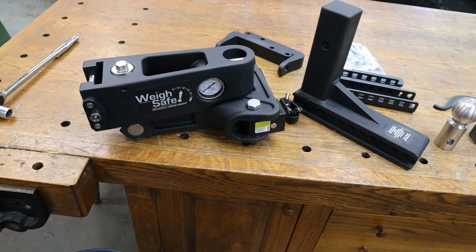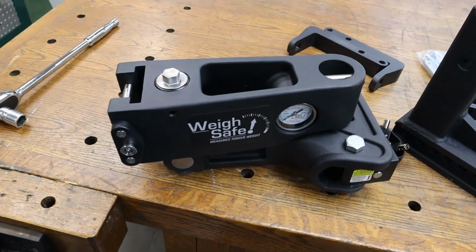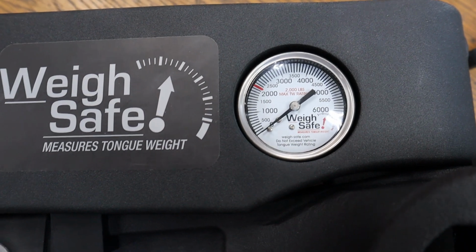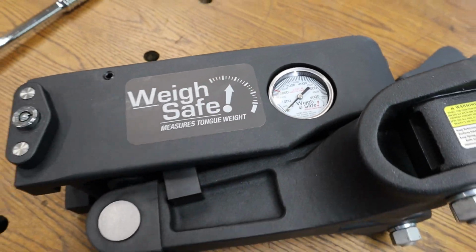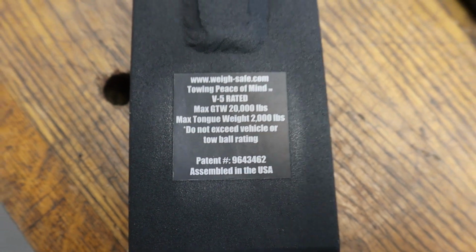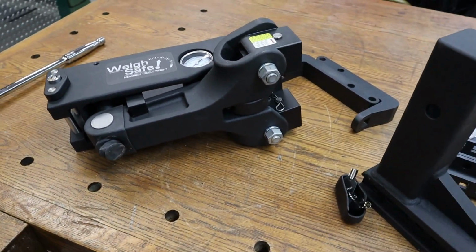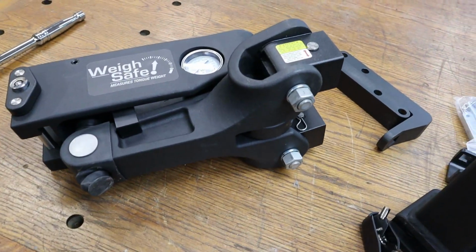All right, y'all, we're back. Decided we would do a little handheld here just to kind of show you everything about this. So this is the head, and there are some really unique things here. Let me turn this over. Like I said, with most WaySafe hitches, there's actually a tongue weight scale there, up to 6,000 pounds. And this hitch is rated for 20,000 pull and 2,000 tongue weight. So the 31G is rated for 12,000 pounds, and it says it has a 1,600 pound tongue weight, but we'll know for real how that works out. I also have a tongue weight gauge separate from this, so we're going to investigate all of that.